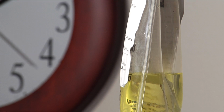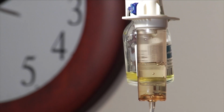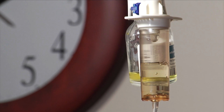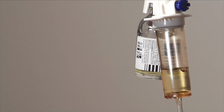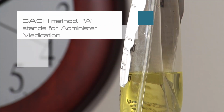Administer the medication according to your Chartwell Plan of Treatment. To calculate the flow rate, slightly open the roller clamp and count the number of drops for 1 minute. Refer to the table located on the back of the patient teaching handout in your welcome folder to identify how many drops per minute equal the ordered rate. SASH method. A stands for Administer Medication.